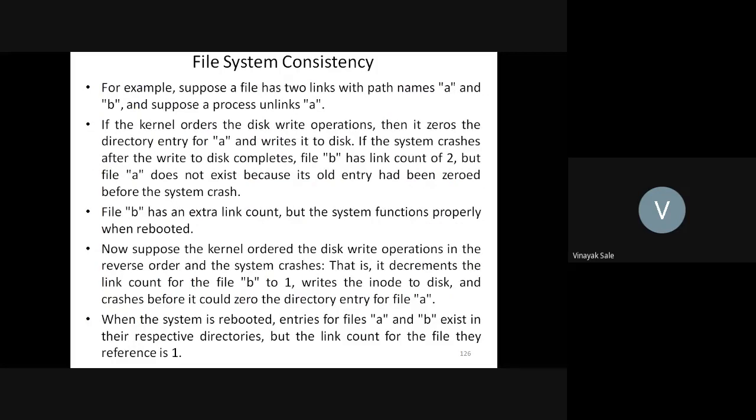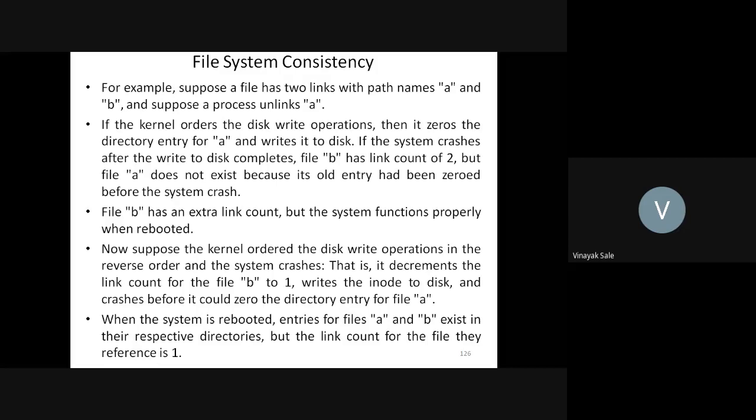For example, suppose a file has two linkages with path names A and B. Suppose a process unlinks path name A, and the kernel orders a disk write operation, then it zeroes the directory entry for A and writes to the disk.